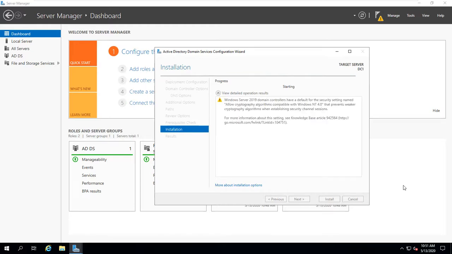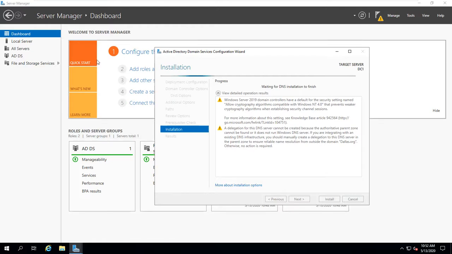So now it is starting the process, and waiting for DNS installation to finish. You can see the target server is DC1, which is the name of this server.